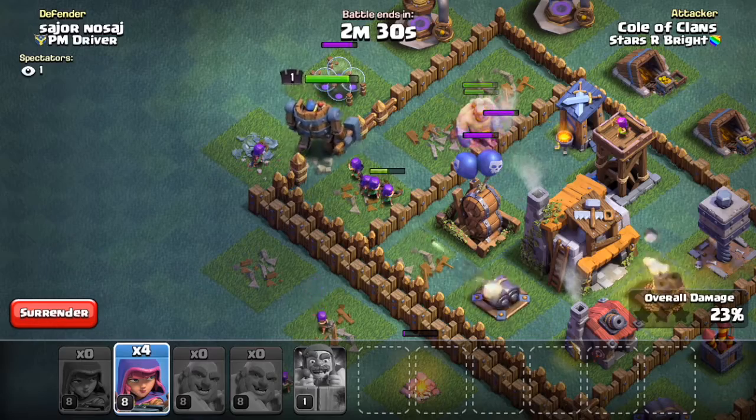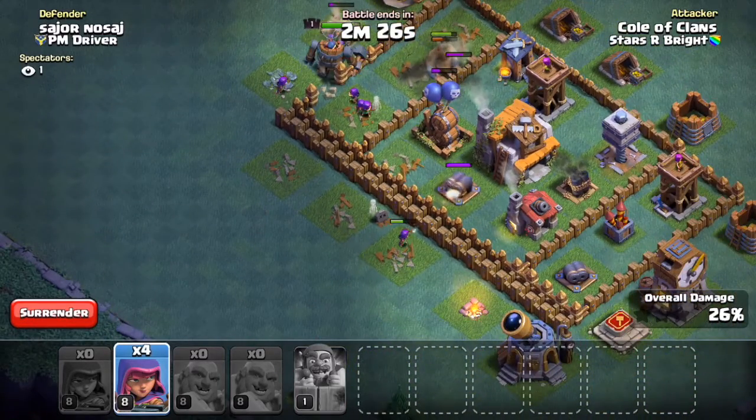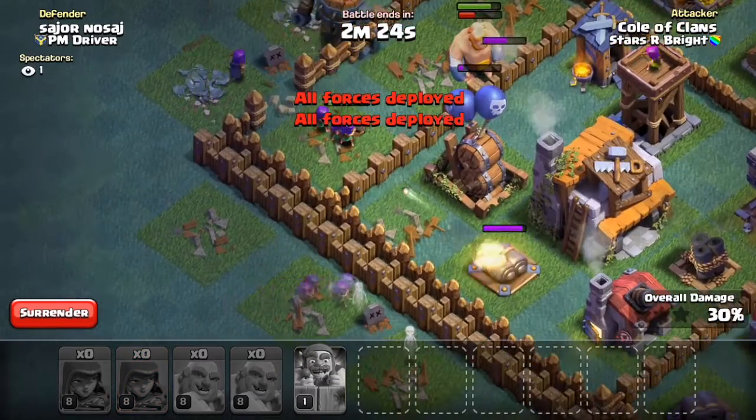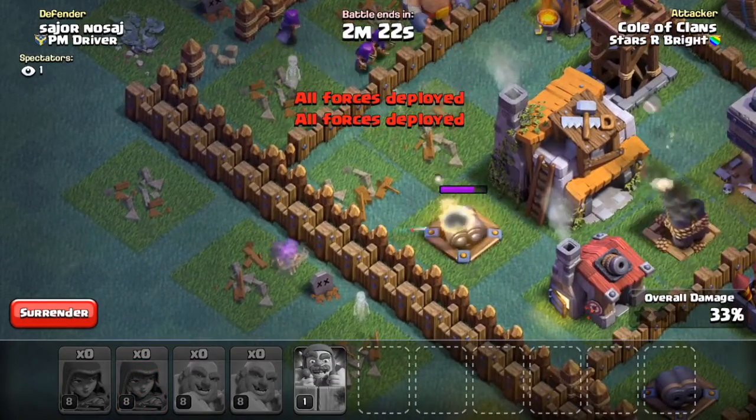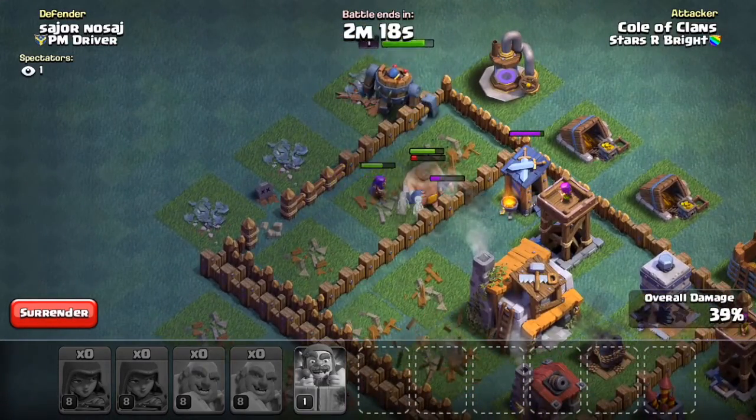So what you want to do is make sure you don't put in your archers too close to the Giants, or else they'll get hit by the mortar, and that's not good. So you see, I'm just using the archers to take out the double cannon.